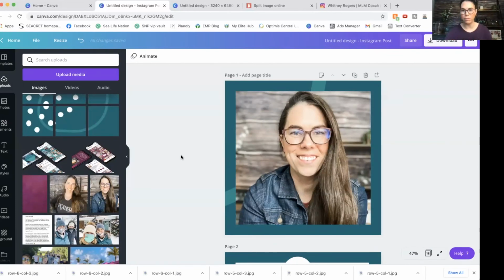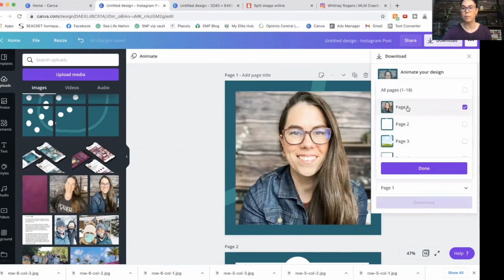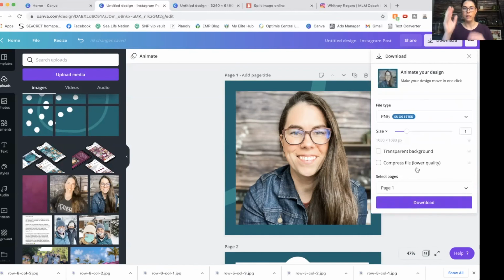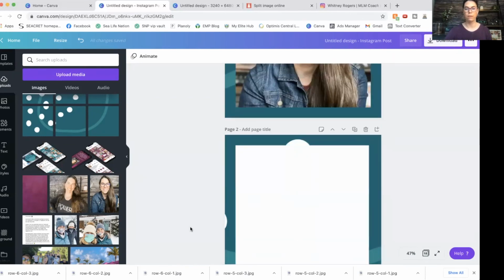Of course, you can add more elements or whatever you want to it, but now I want to put it on Instagram. So what I'm going to do is click on download and select pages and select page 1 and click done. Download page 1. And there you go. Now you've got to get it onto Instagram. So the best way to do that is to then upload it to your phone and then post that picture on Instagram like you do any other picture. Like I said, the next day you just move on and post down to page number 2, which would be a quote in this case, or you change it up, do whatever you want.